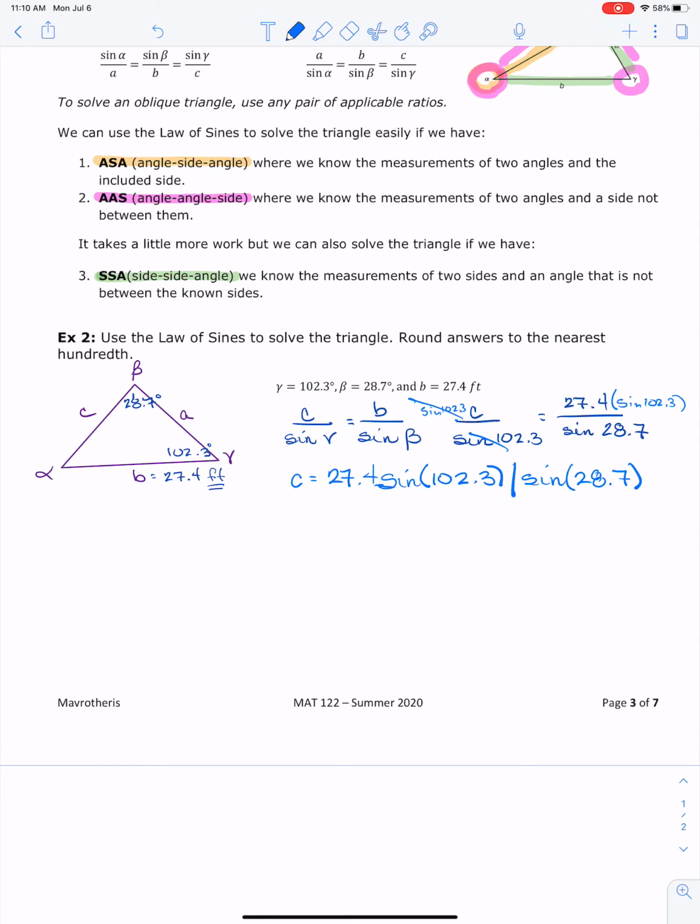And so we've got C equals 27.4. Again, you want to make sure that your calculator is set to degrees. And we get a length on side C that is 55.747. We want to round to the hundredths place, which means we want to go one place past so we can look. These should be approximately equal since we're using those decimals. 55.75, and again, we need a label, feet.